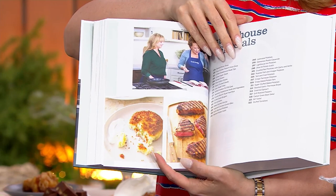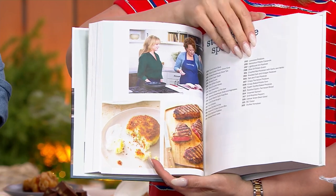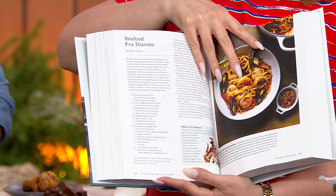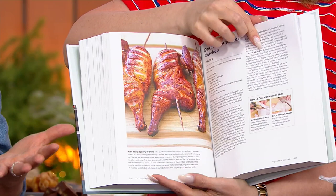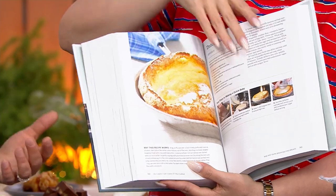We have product reviews, recommendations for brands of food to get, recommendations for how to make things. You have steakhouse special, holiday strip roast. There's a photo with every recipe so that you can see what you're going to make, because a lot of us read a recipe title and think it sounds good, but the picture really tells you the story of what you're going to make.